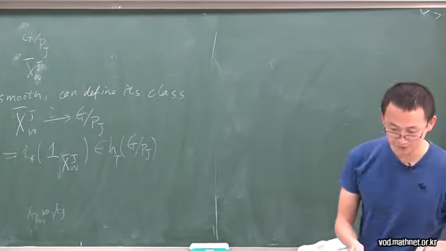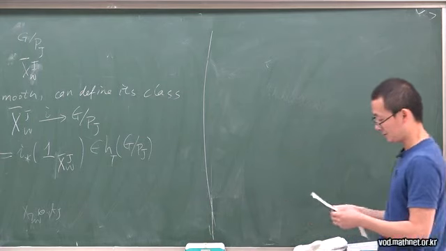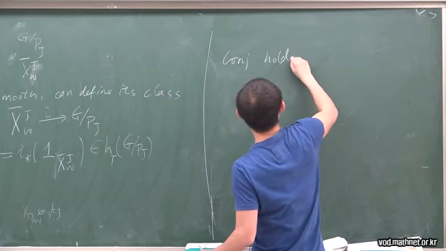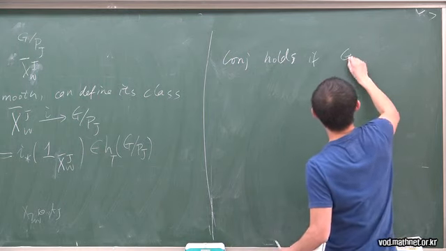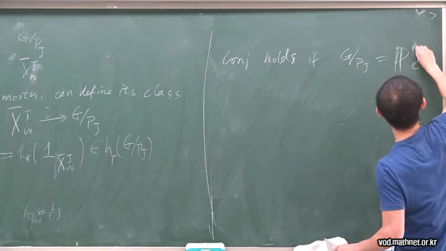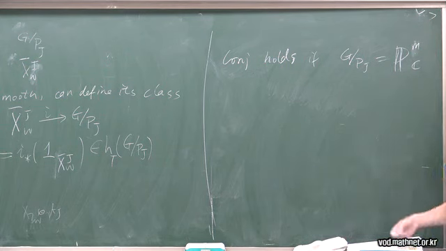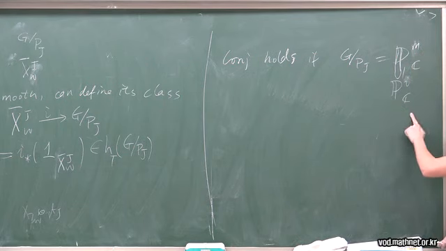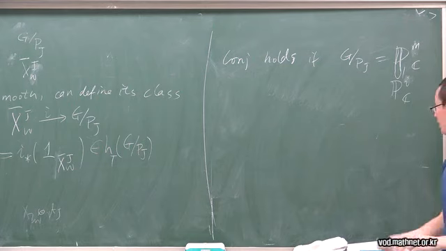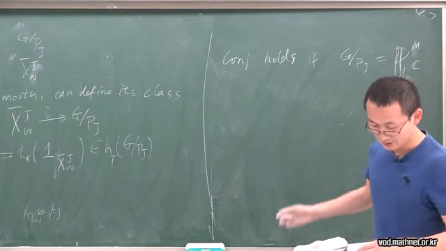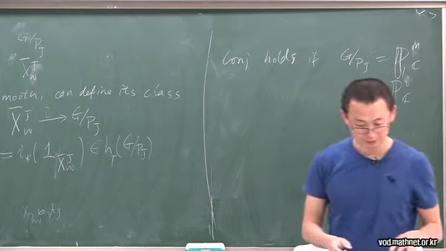It's proved in some other cases, but I don't want to mention them because they are too technical to describe. Another case I can mention is that the conjecture holds if C mod C_j equals the projective space. Of course, in that case, all the supervarieties are smooth, and the supervarieties are precisely projective spaces. So you have P^m, the m-dimensional projective space, containing the m minus 1 dimensional one, containing the m minus 2 dimensional one, and so on. All of them give you the supervarieties, and they are all smooth because they are all projective spaces. So that's also a very special case, and in that case the conjecture holds.